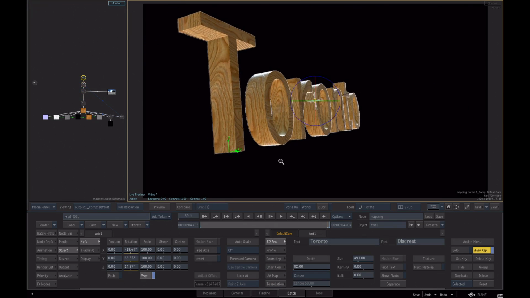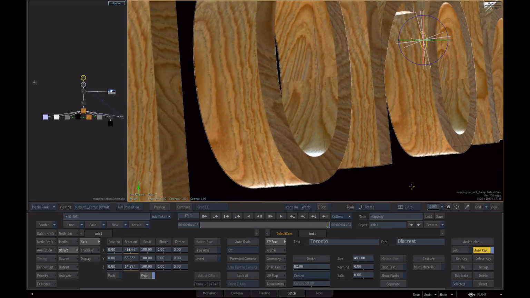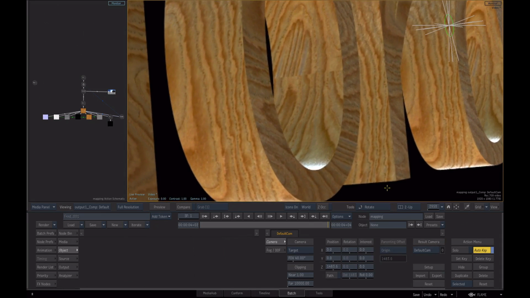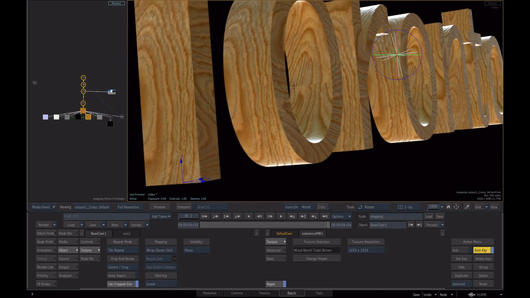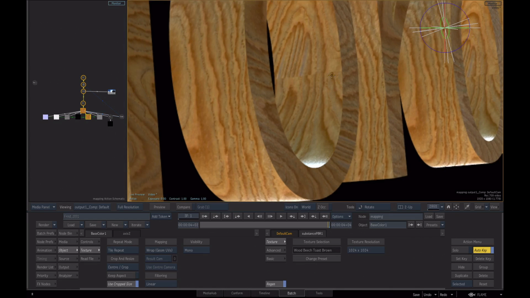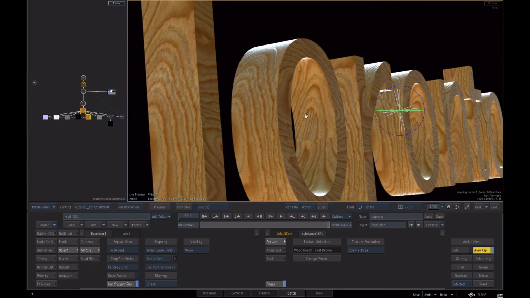And what I want to show you here, it might be a little bit harder to see on the WebEx, but I think that it works fine. We've added some new mapping for the texture that can be quite interesting. So in that case here, I have kind of a default wrap mapping that uses the UVs from the geometry. And you can see that I can see some wrapping being done here. So I have this line there, but you can see that I also have this highlight at the top.